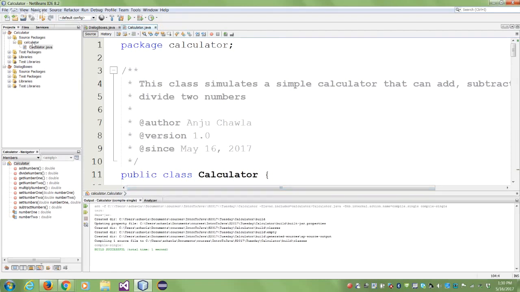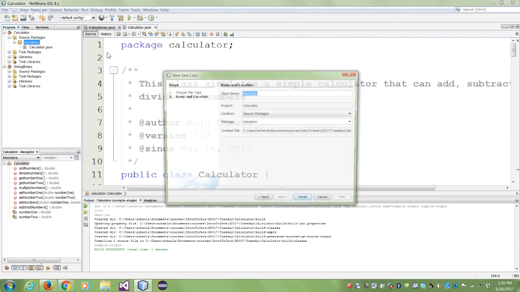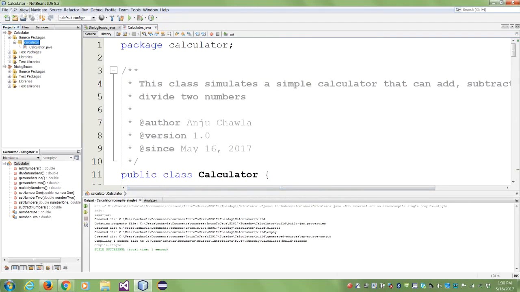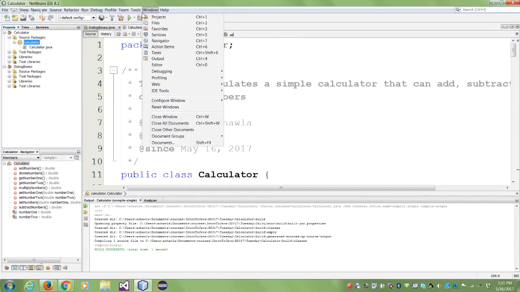Now, in the same package, do a right click. I'm trying to follow Eclipse. Do a right click, go to new and go to a Java class. But that window's not popping out, the one with the lines of code. You must have put it down; just find it somewhere. Or maybe go to view and see if there is an output window. There are output windows when we run the program. Under the window menu, output. This is my output window, I'm hoping. Yep, it says output there, guys. So if it is not showing, go to window and click on output.